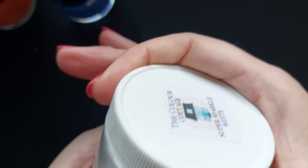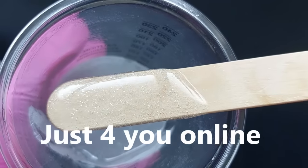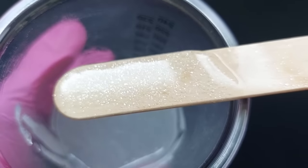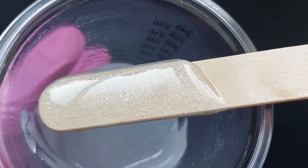Now, this is a company that have gone bust, but Just For You Online sell a very similar product, and I'm going to be sharing that with you in an upcoming video as well. It's almost identical to the Super Sparkle White from the Color Cottage, who are sadly no longer with us.